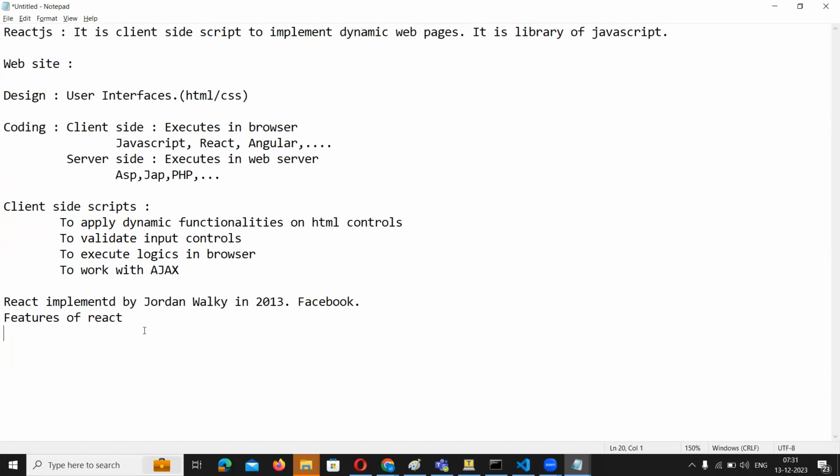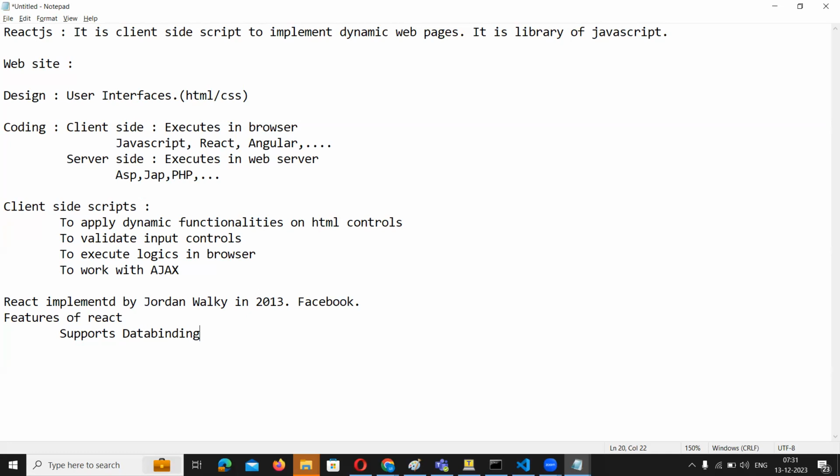Now we are going to discuss the additional features we have in React. The first point is data binding. This data binding concept we have in both Angular and React.